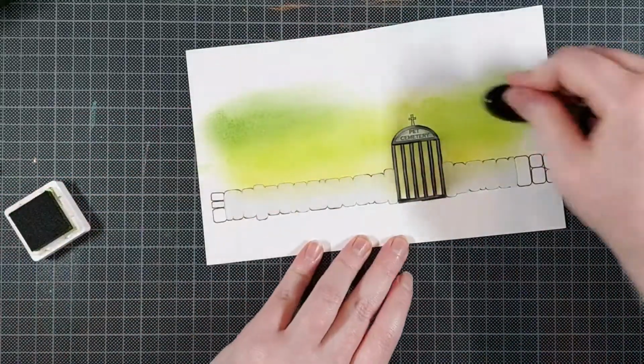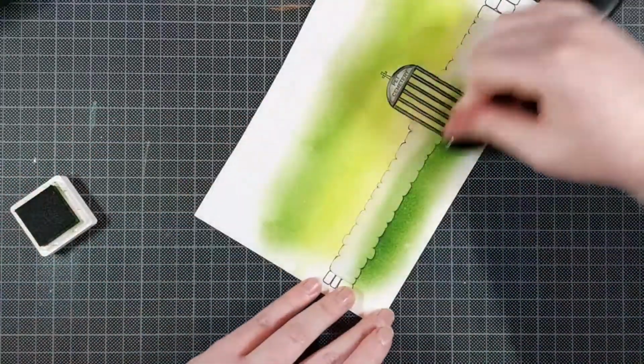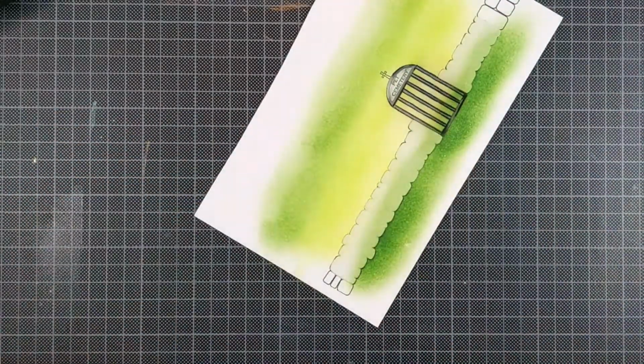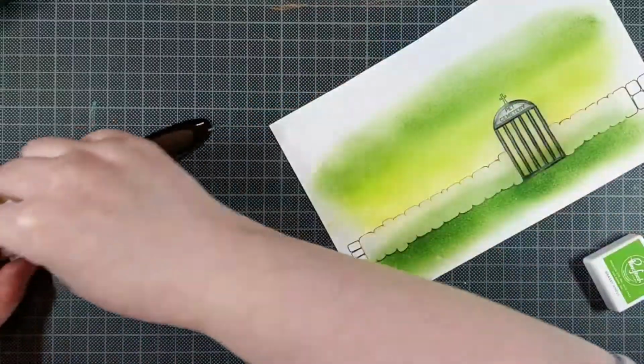Again, I'm going to go with this. It doesn't matter too much. It's a Halloween card. It's a little dirty, a little grungy. It's perfect for what I want.